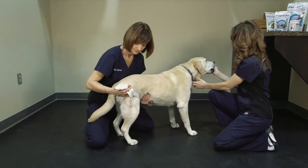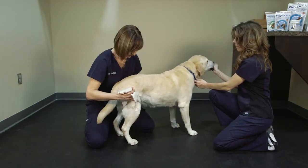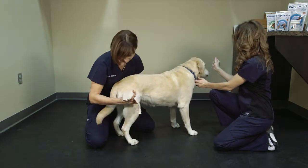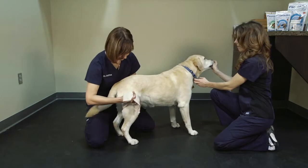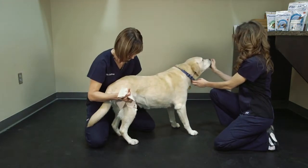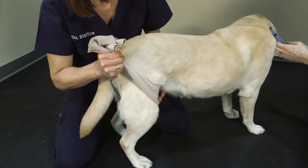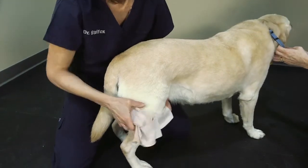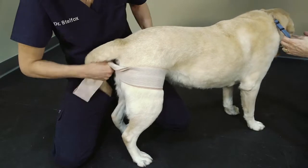The idea is to have the band create enough resistance to make the inner thigh muscles contract against the band, thus maintaining the leg in its original position without physically moving the dog's leg. A slight pull should be more than enough to feel the dog's inner thigh muscles working against the band. Developing strong inner thigh muscles, also called adductor muscles, is important, as these muscles will keep the dog from falling over when walking on uneven surfaces.